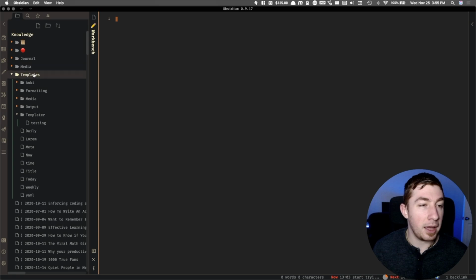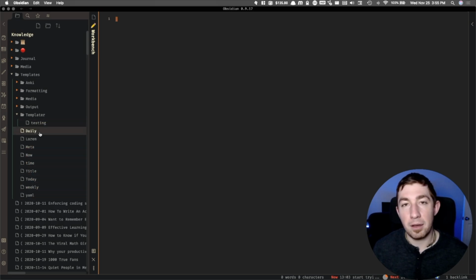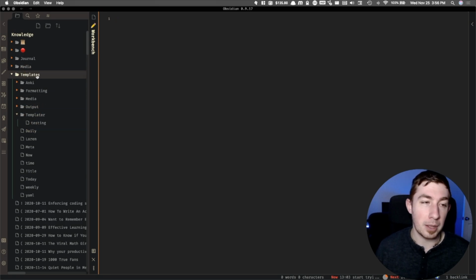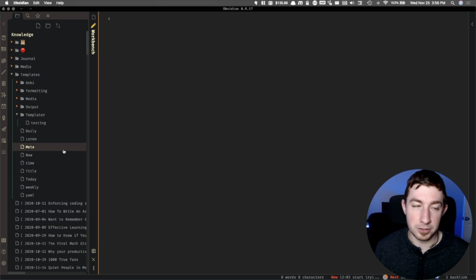So then I have in my file explorer here the templates folder, and then I have subfolders and the actual item and the notes themselves. Now, you can have nested folders in here, and all the files are picked up just the same. So you don't have to worry about what folder do I specify? Can I have folders within folders? Yes, you can. Anything under the templates folder recursively is considered a template.